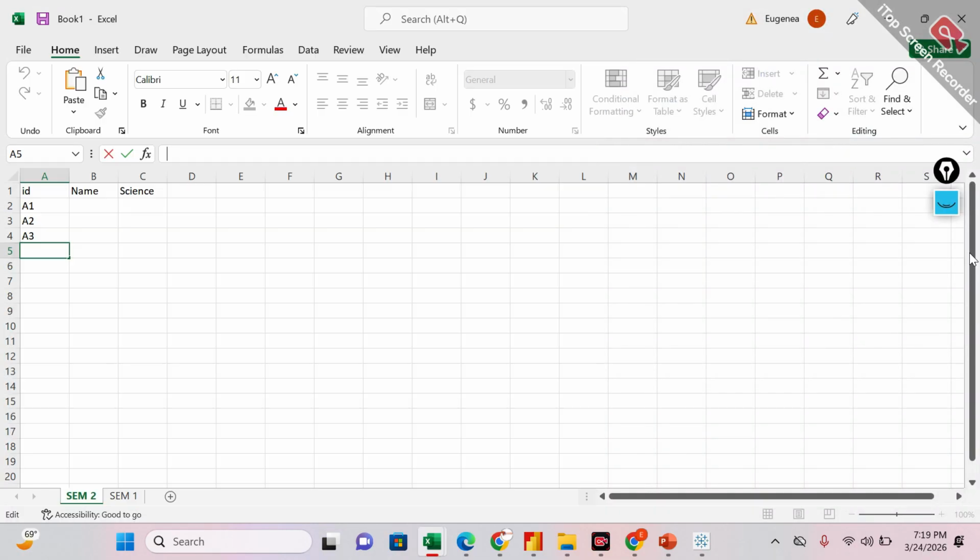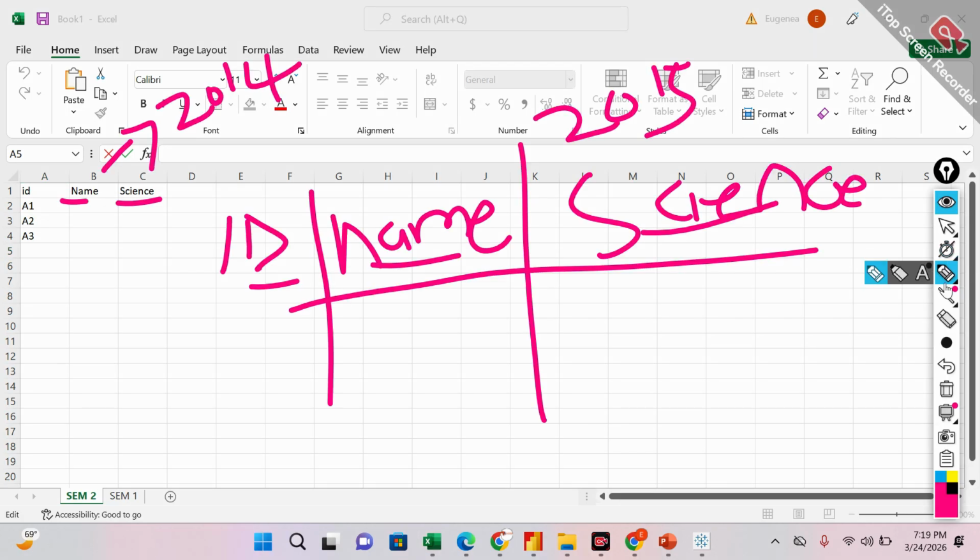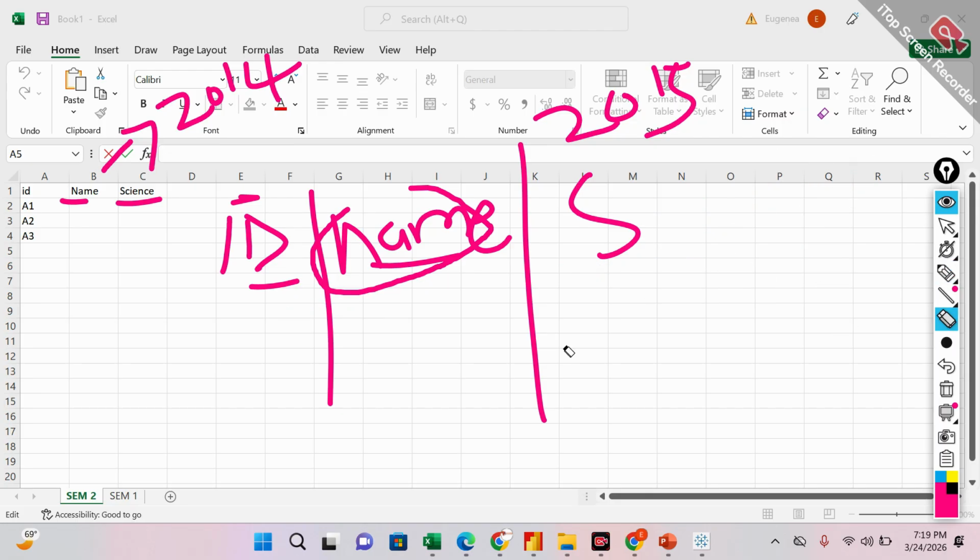So unions is kind of different. Union means that all your tables have the same column names. So union is the same as append. Like you have something, so you're just adding something else.